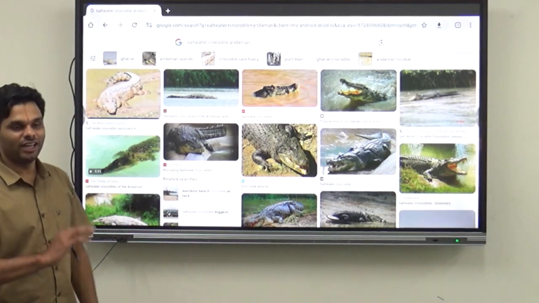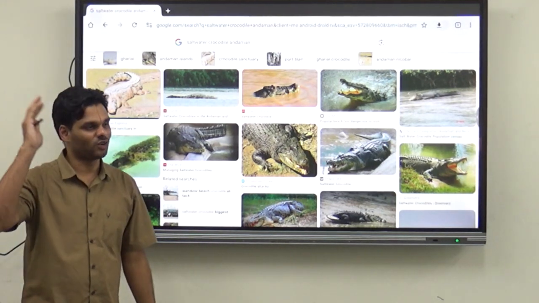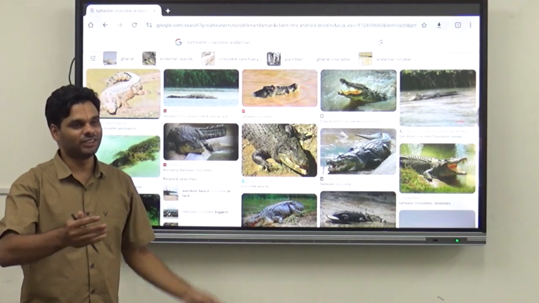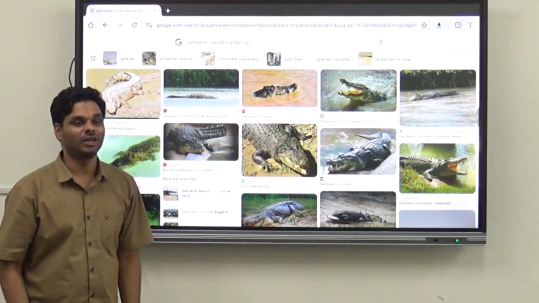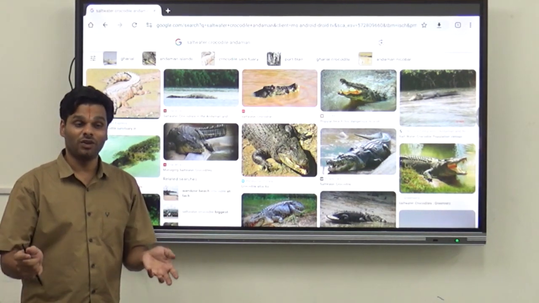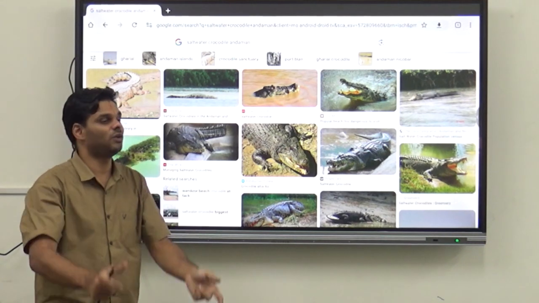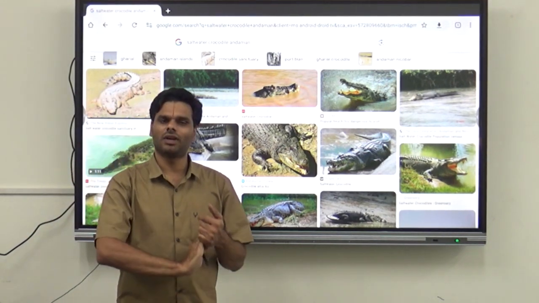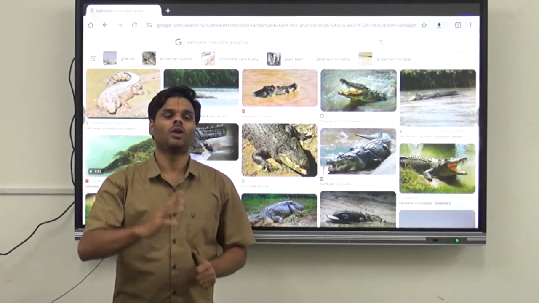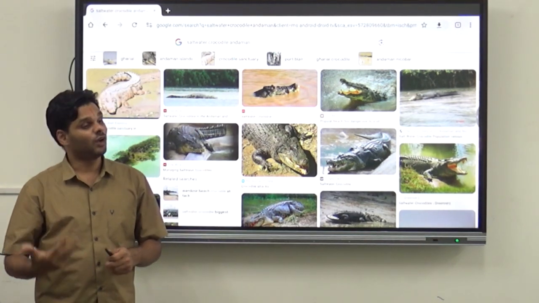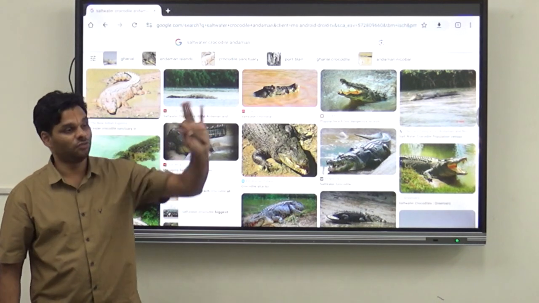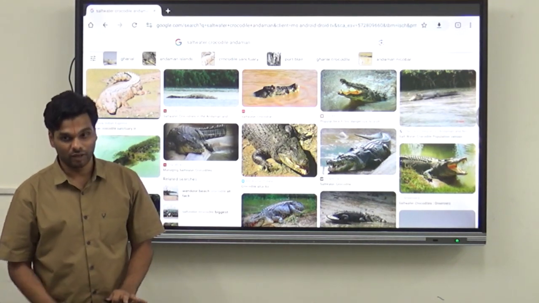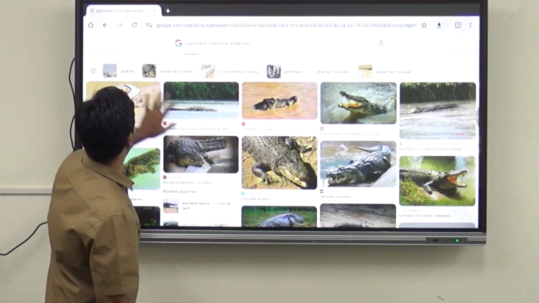Bigger than all your Nile. So much they talk about the Nile crocodile, but nobody is talking about the crocodiles that you find in Andaman. Why? Andamans are crazily biodiverse regions. We have already spoken about that yesterday. Andamans are very, very biodiverse with a lot of endemic species. And we have not even looked at all the forests in Andaman till today. Okay. So this is the saltwater crocodile.